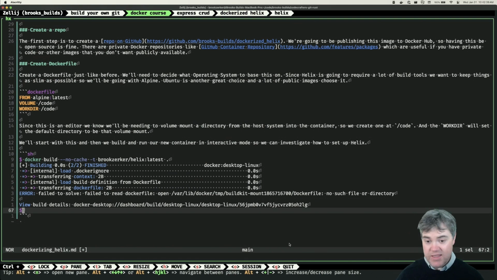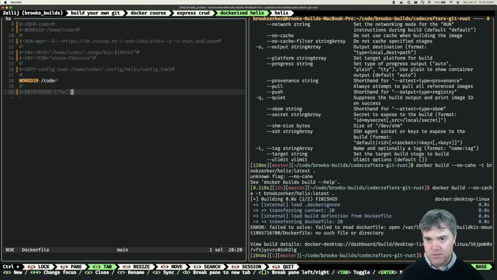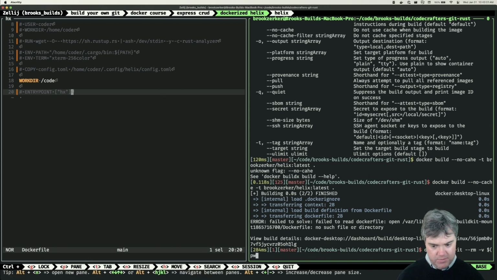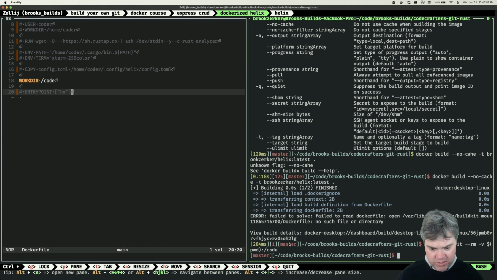Okay, so then we're going to connect into it. We're gonna do Docker run, it, remove. We could do a volume for pwd code. Oh, I'm in the wrong directory.